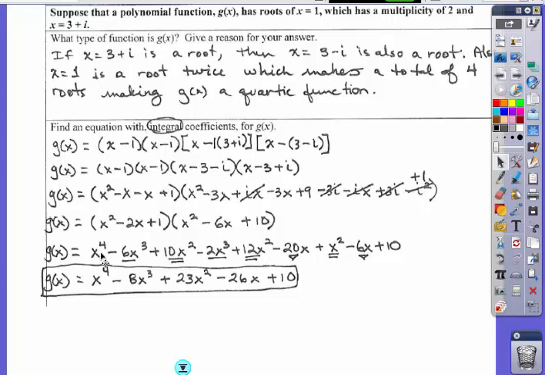I only have the x to the 4th. I have this negative 6x cubed, and I like to put some kind of marks on them, and it looks like this person's kind of doing the same. Like single underlines, those are my x cubed. So I have the negative 6x cubed and the negative 2x cubed. That gives me negative 8x cubed. Then the double underline, those are my x squared. So I have 10x squared, 12x squared, and an x squared to give me a total of 23x squared. Then I have a 26x.